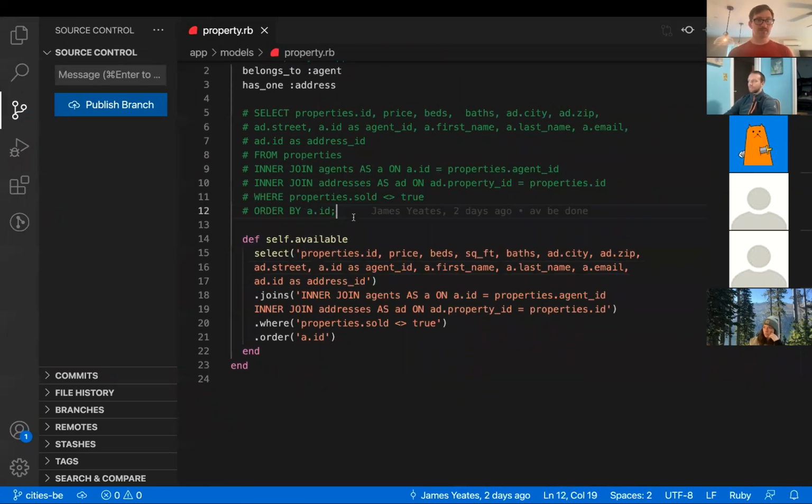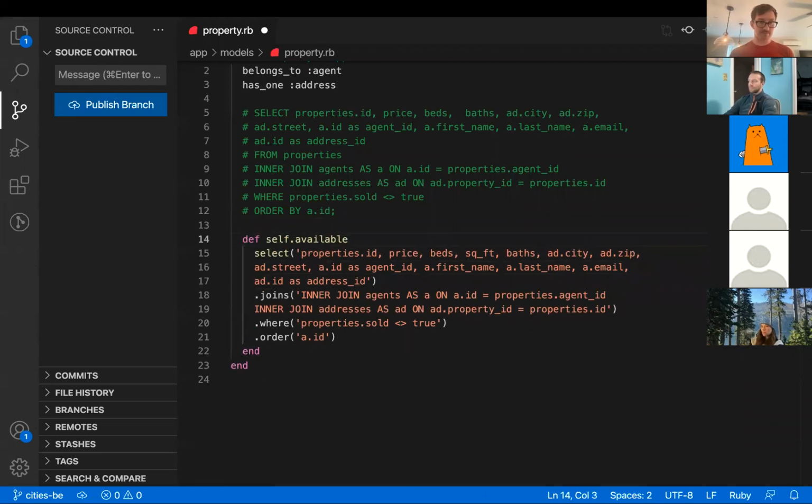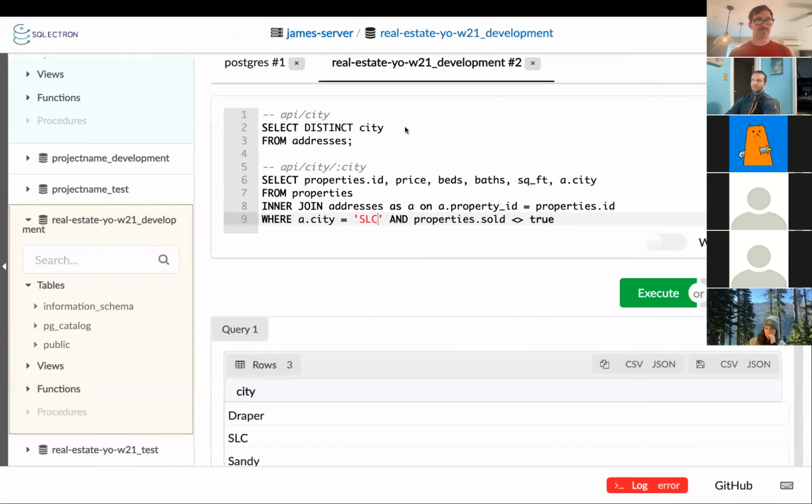So let's create two. Actually, I'll do these below here. Let's do a def dot get cities, I guess we could call it. And that one's just going to be this first one.